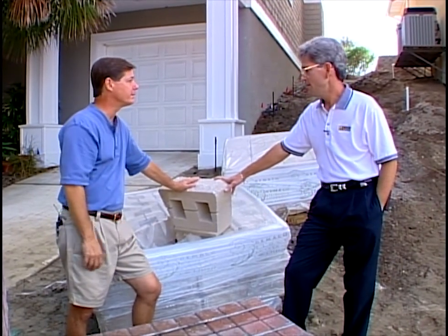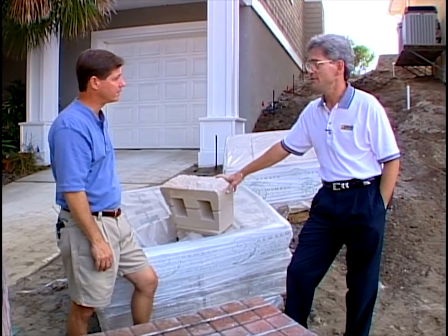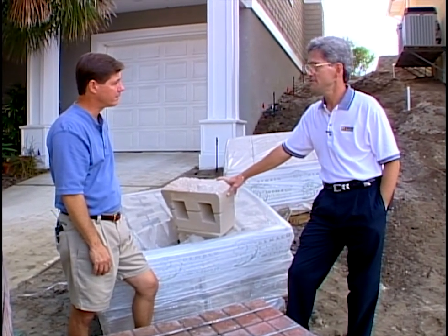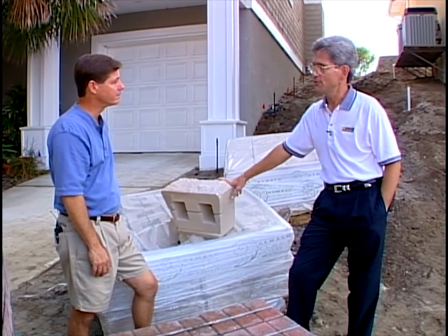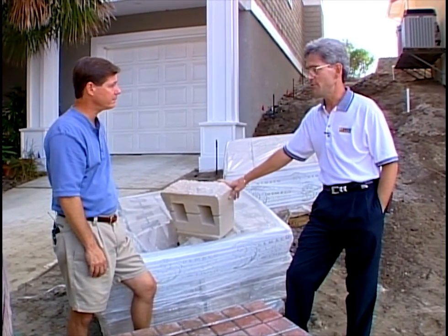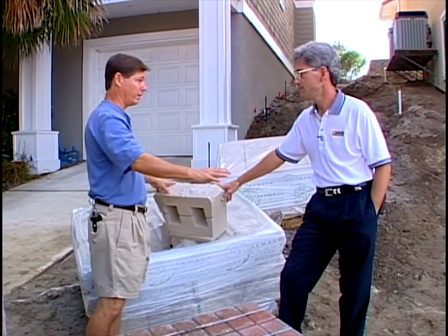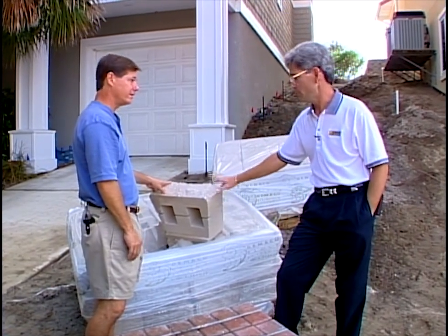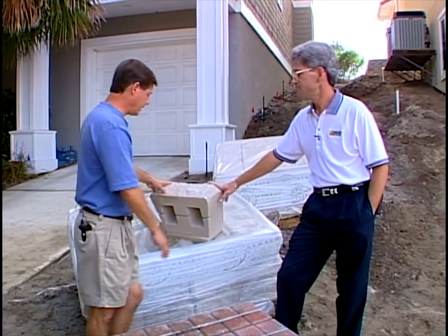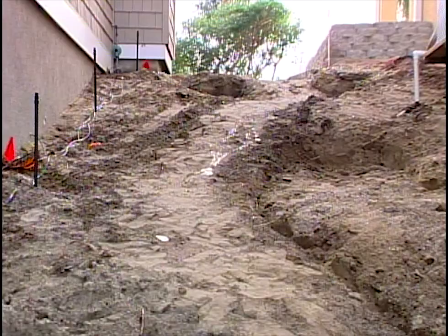What else can you tell us about the block? Well, what we're offering with this is something a little aesthetically different in terms of color variation, what we can do with the system, more of a natural stone approach. Okay. Rather than a typical concrete type product. And this can be our steps as well as some of the walling too, I understand. Right, we can incorporate step units into the system with this product as well. Super, can't wait to start watching this wall come together. Looking forward to it. Yeah.